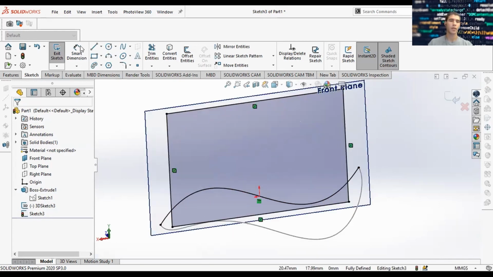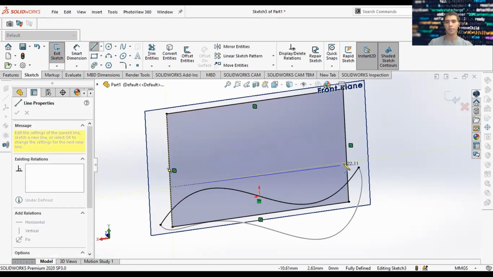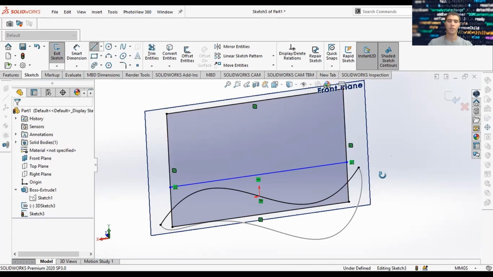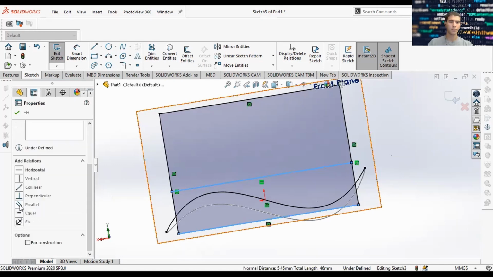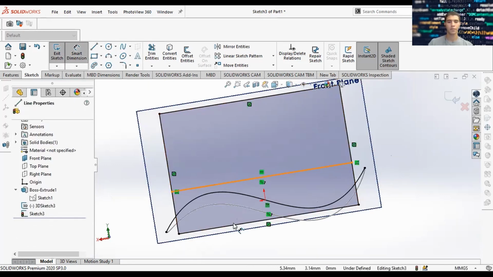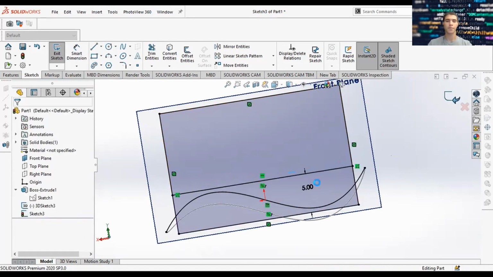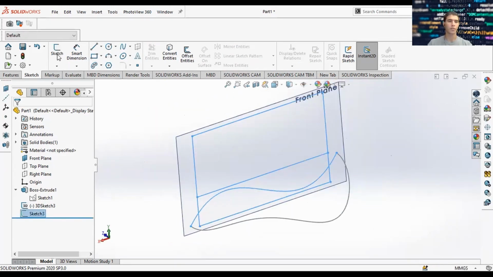Let's go ahead and include a line here, and set these 2 lines parallel. And a dimension constraint.